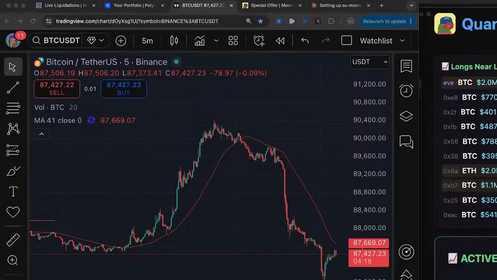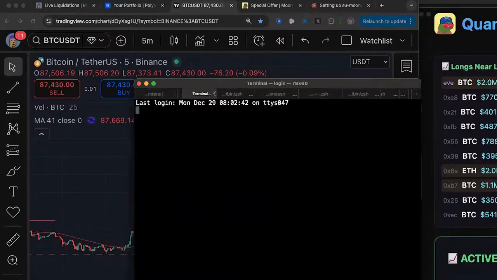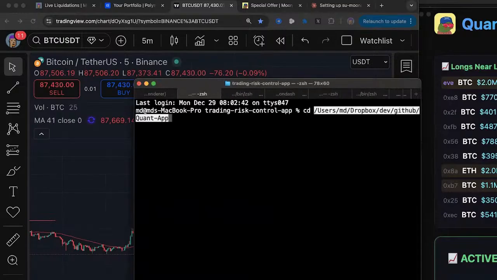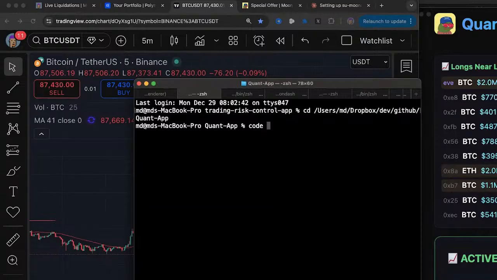So how do I fork it? Well, my whole life I've heard that word, fork, fork, fork. But how do you fork that is the question. And I think a fork is just a copy. It's just a copy, right? You're just copying the old code. So I'm going to call this one Quant app. I'm making a GitHub here. Call this one Quant app, because the other one's called like risk control something, because that was pre-name. You guys were here pre-name, but now I got just the most original name in the world. Called it Quant app. We're Gucci.